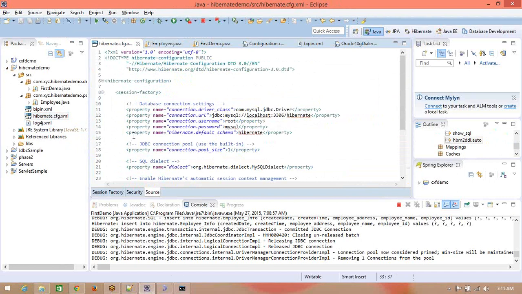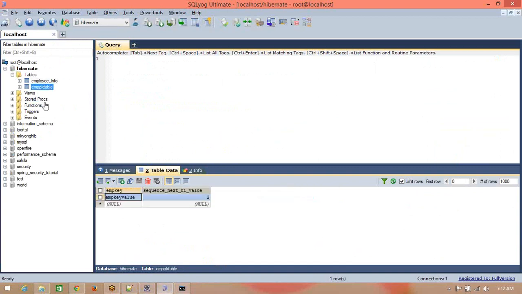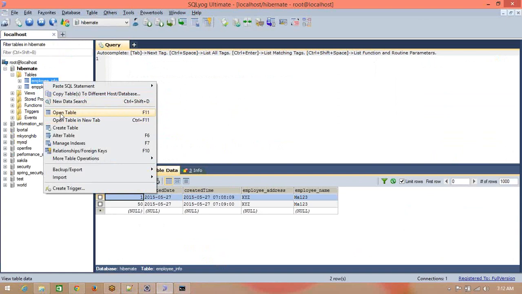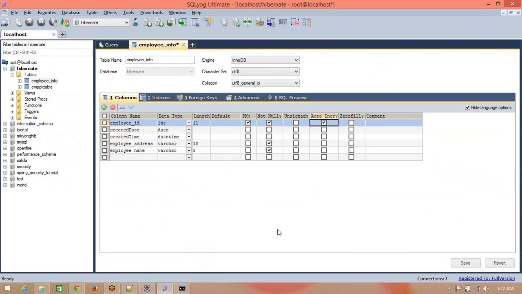We expected some other data, but the value is 50. We expected 2. The auto incremented value is 2, but it is keeping 50. Why is it keeping that? In the real-time world, no one will take this as an auto incremented value. If you see here, the employee table, no one will take it like this. We should not give a chance to the database to increment on its own.